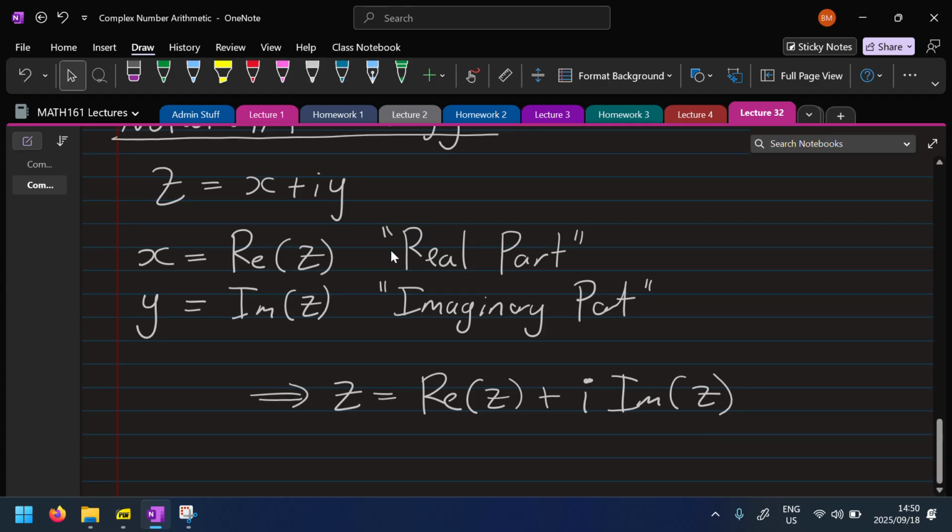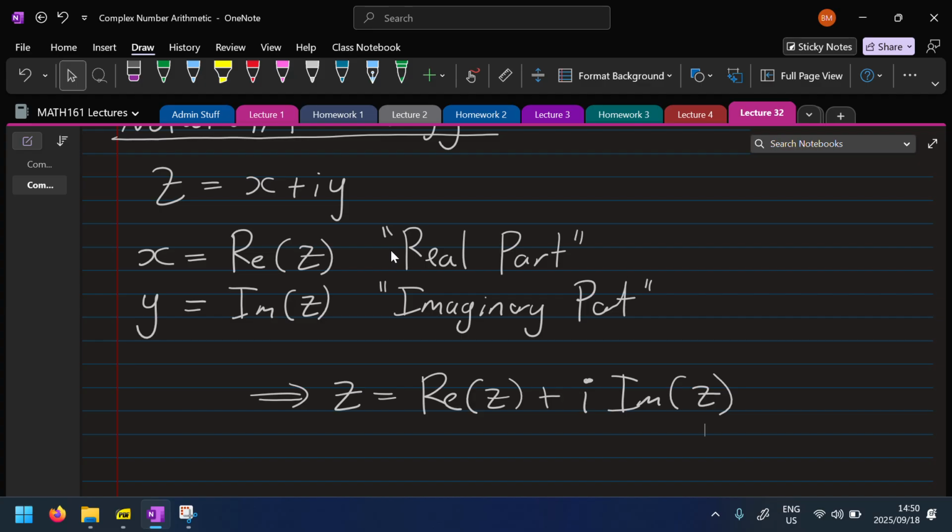Again, please leave the rest of the page blank. There's going to be a lot more terminology coming up. There will be the conjugates, the arguments, a lot of stuff coming in. Any questions about this bit?